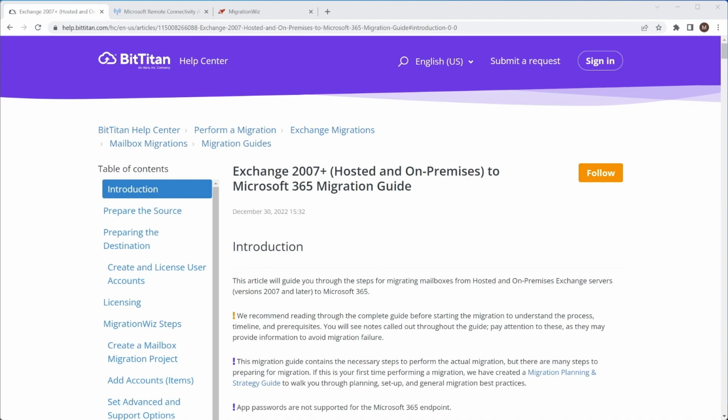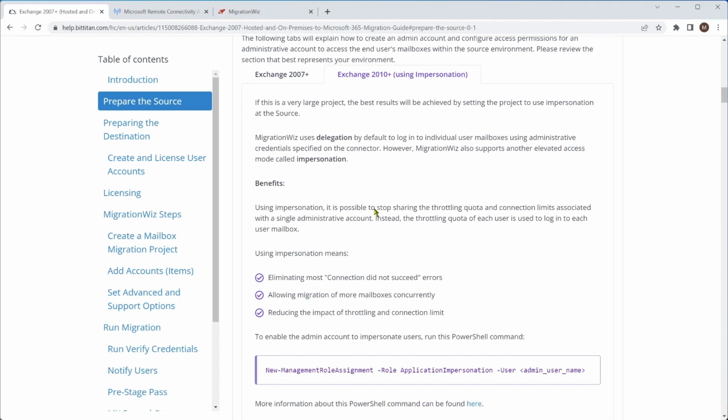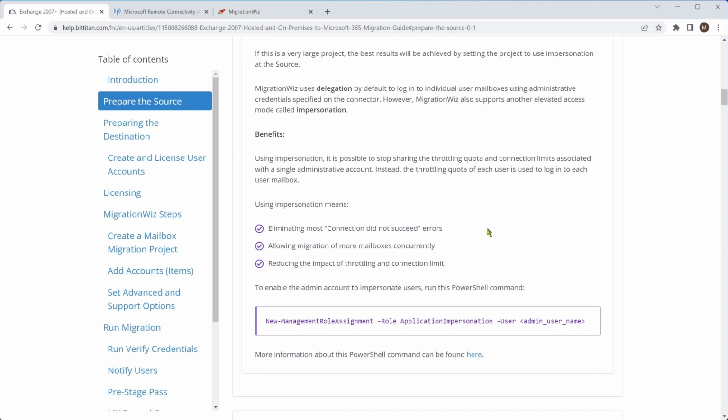Now what I want to show you is just a little bit down on the documentation, where it's talking about configuring permissions. You can see that there is another way you can do it with 2007 plus. You need to go into each mailbox, obviously with the PowerShell here, and grant the access rights to the MigrationWiz service account. Now, I would suggest that we use this one here, the 2010 plus, which is the impersonation. And that's a single command which we're going to run. We just add a new management role assignment, enabling the application impersonation for that account. And that will allow the service account to then get at all the data to obviously drag it out so we can perform this migration task.